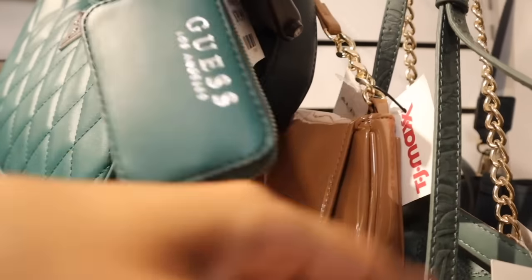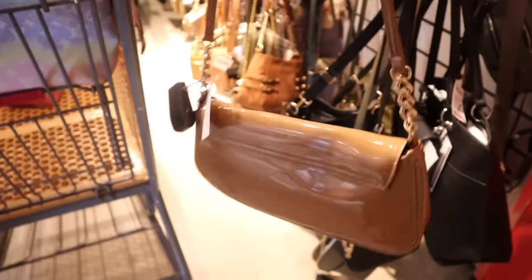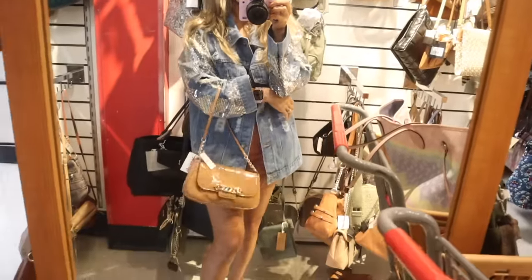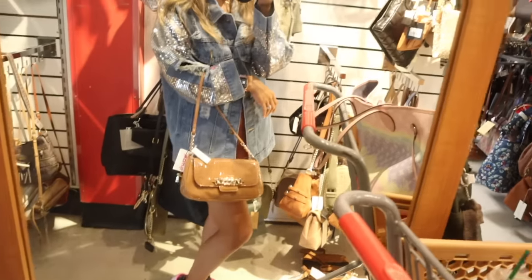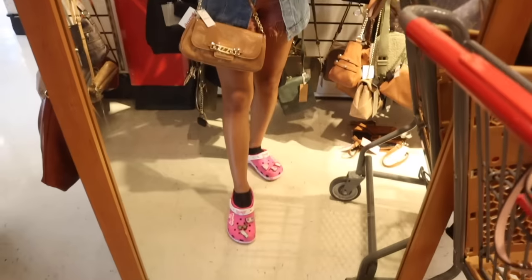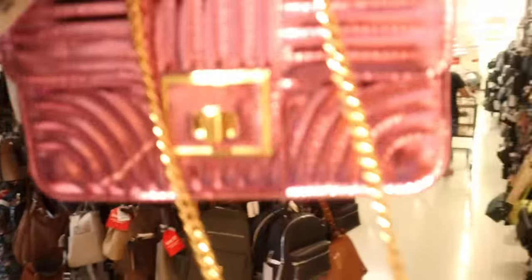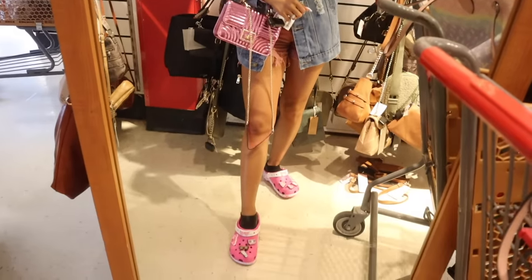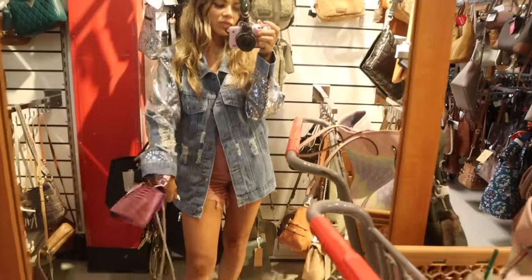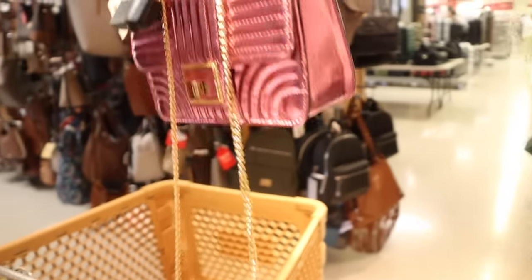They also have an Aldo purse — the logo is different but it's only $30 and so pretty. Here's my outfit: I'm wearing my denim sequin jacket and the Aldo purse flows with the whole look. Now trying on the metallic pink Rosebud purse — I love it, especially with the thin gold chain. You can wear it two ways and it makes the whole outfit cuter with the pink Barbie Crocs and the rose gold purse. I might get one for myself too.